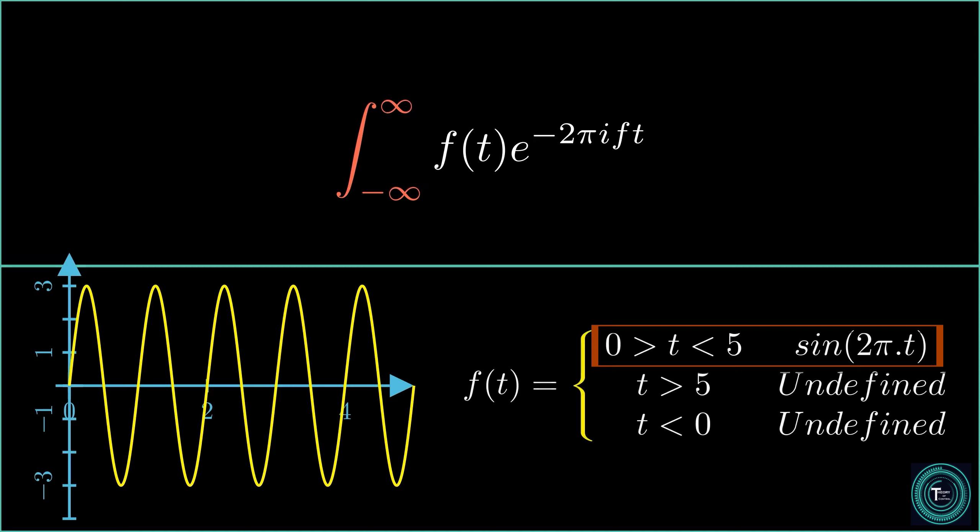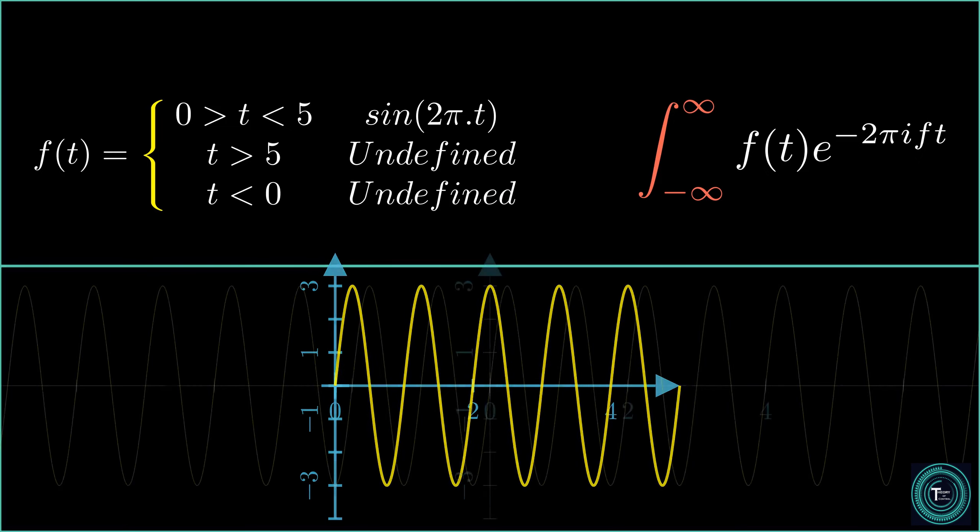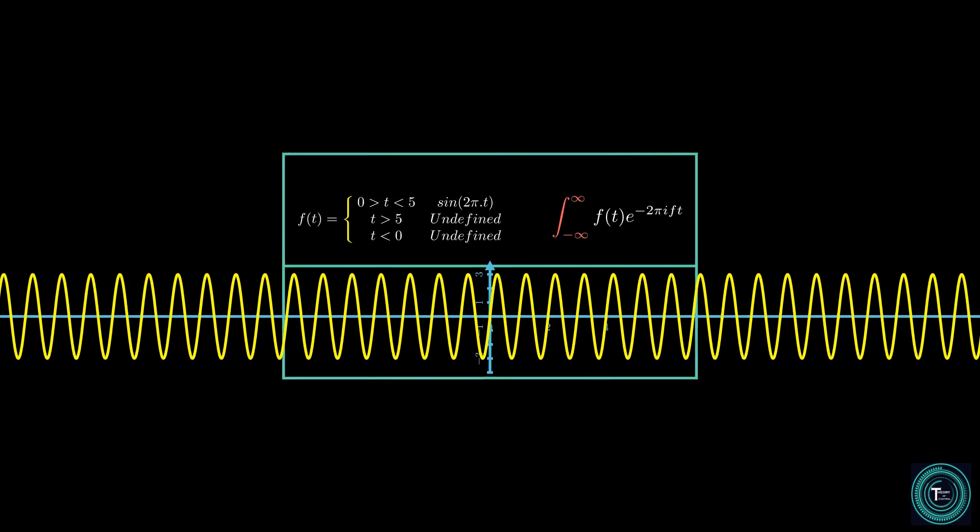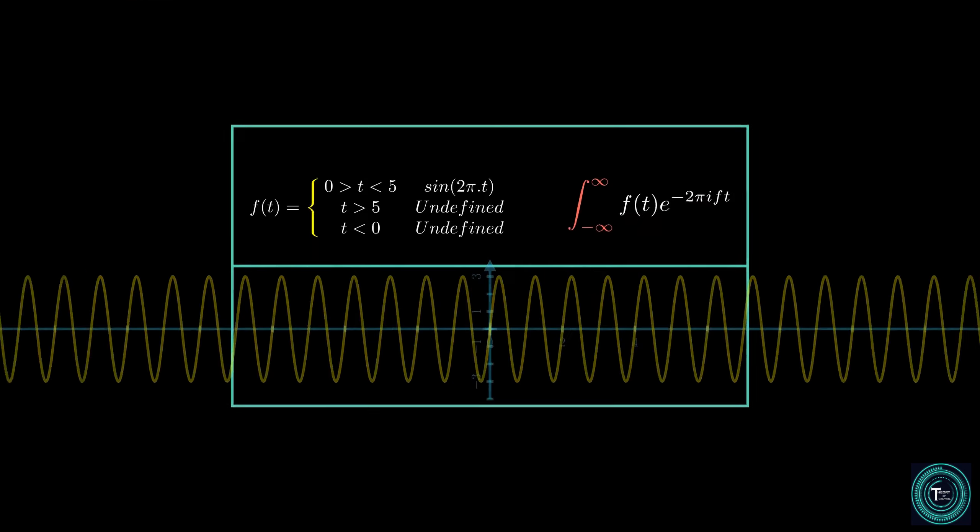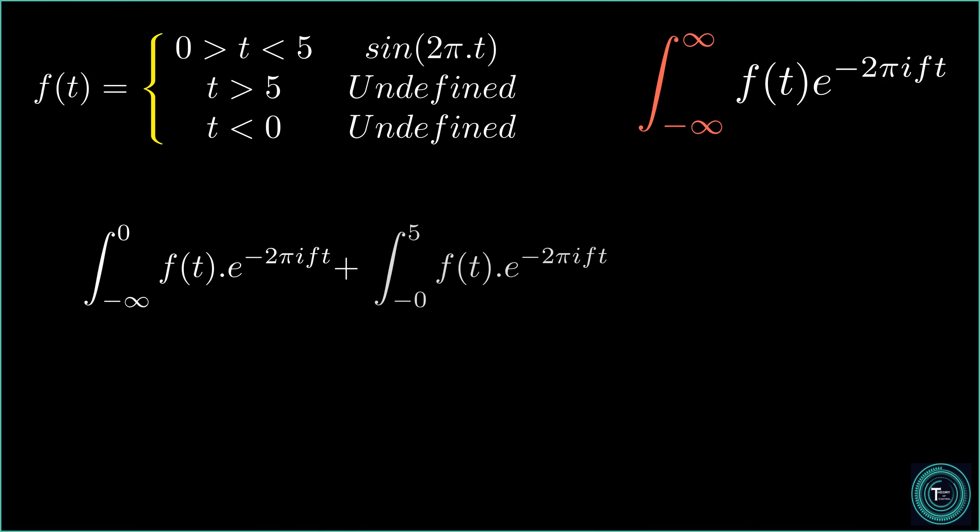You might be tempted to discreetly and quietly change the infinite limits to 0 and 5. That would surely fix the mathematical anomaly and the integration will yield a sensible value. However, it doesn't feel like a Fourier transform anymore because we cannot expect to change a fundamental idea about a theory and still call it that same theory. But since the Fourier theory assumed that the signal extends from minus infinity to infinity, and that's the condition to carry out the Fourier transforms, we are just going to have to artificially stitch the missing pieces of the signal up to infinity.